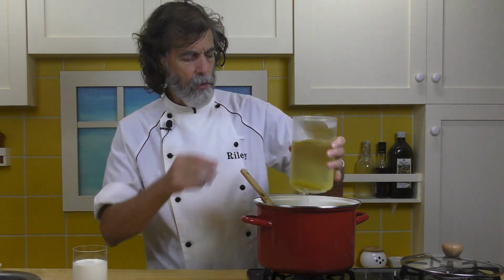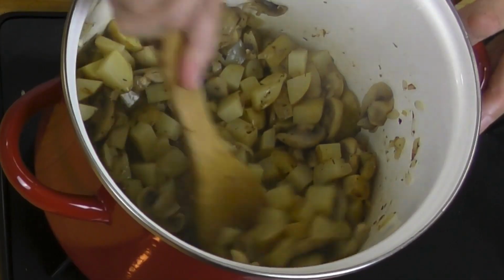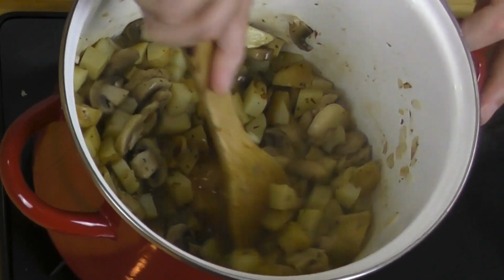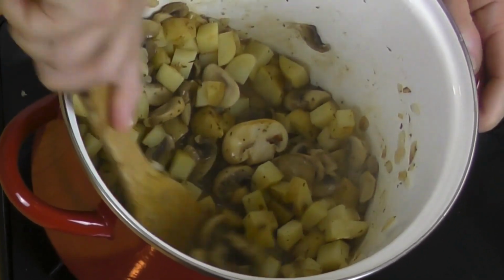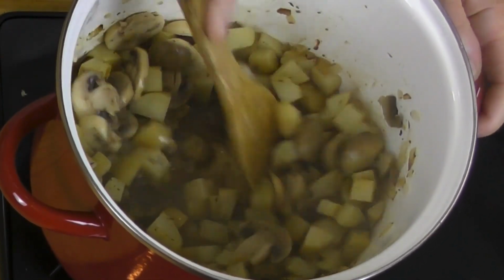Oh, this is a hard one to pour from. All right, add a little bit in and just deglaze that bottom because that's all good stuff you want in your soup. So just kind of go around, and as it cooks there, it'll loosen it up, and then you just scrape it off, and that's going to add a lot of color.